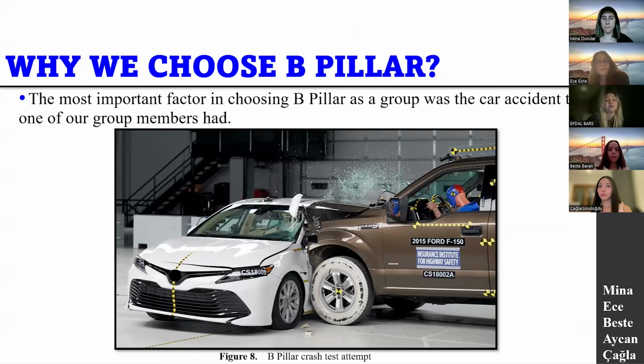Why did we choose the B-pillar? The most important factor in choosing the B-pillar as a group was the car accident that one of our group members had. Thanks to the B-pillar in our friend's vehicle, the B-pillar prevented the vehicle from skidding completely. That's when she realized the importance of the B-pillar. Because of the story, we decided to do our project about the B-pillar.